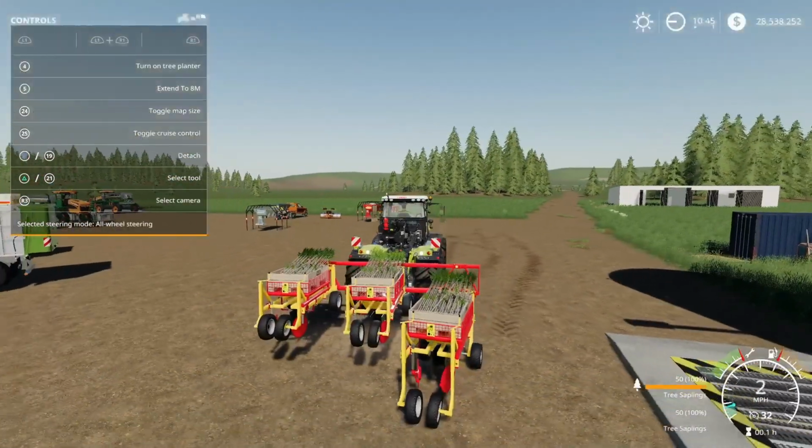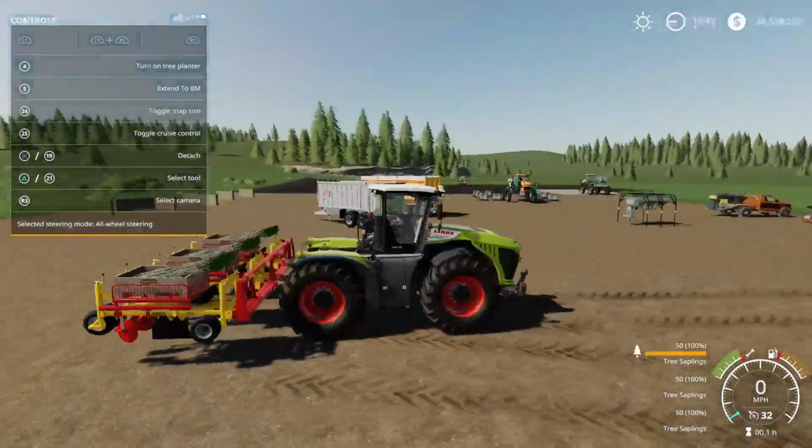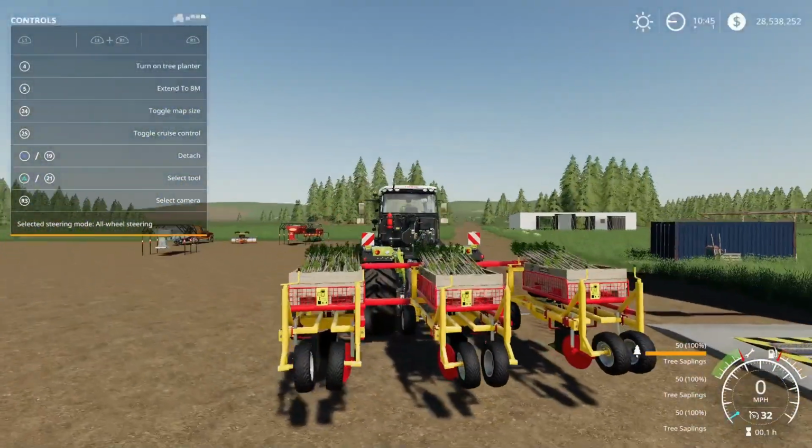Like so. The last one like so. Now, you're either going to want a very big tractor, or you're going to want something with a weight on the front, because all that weight is on the 3-point link and it's off the back.